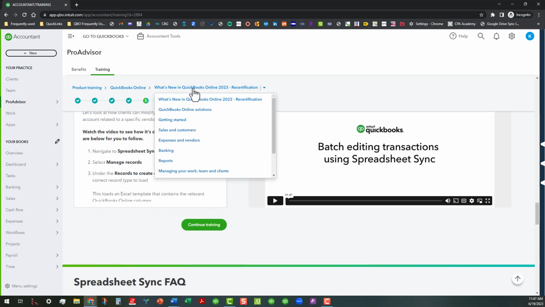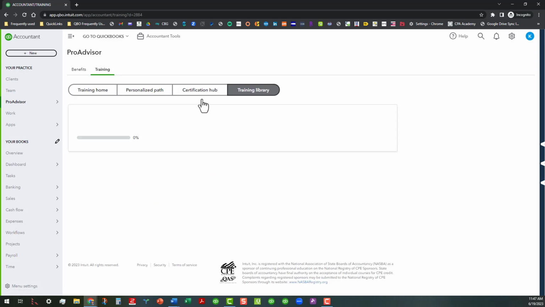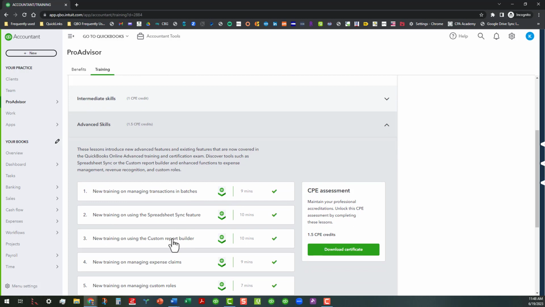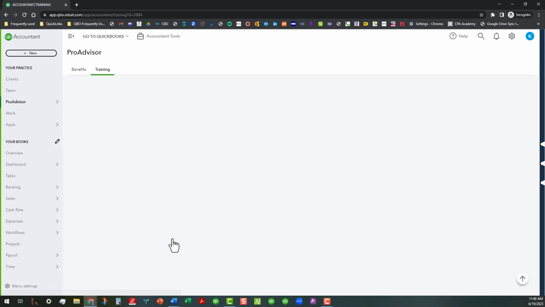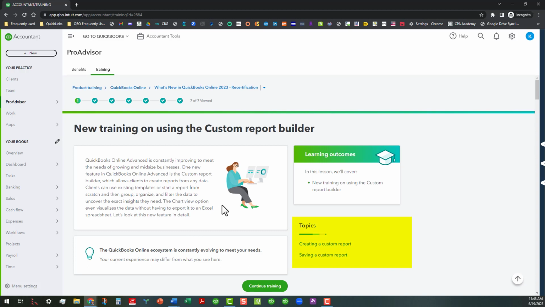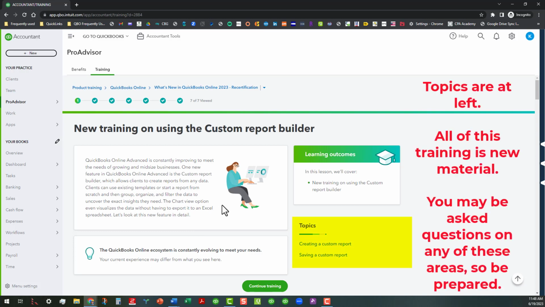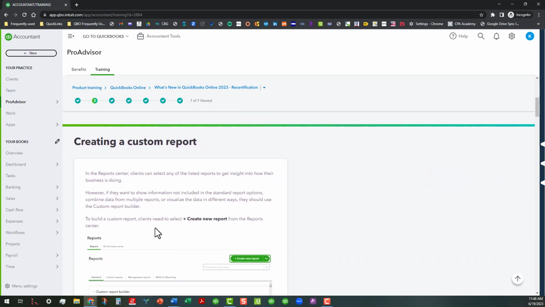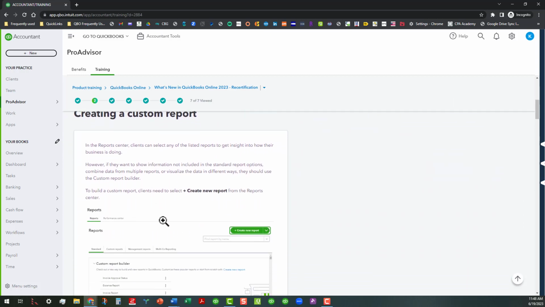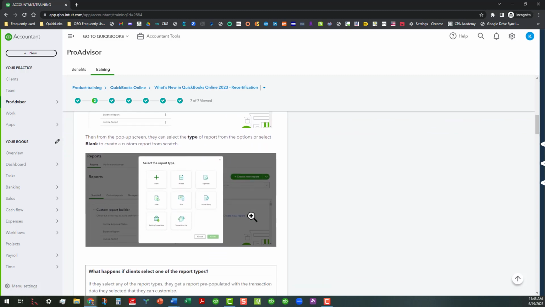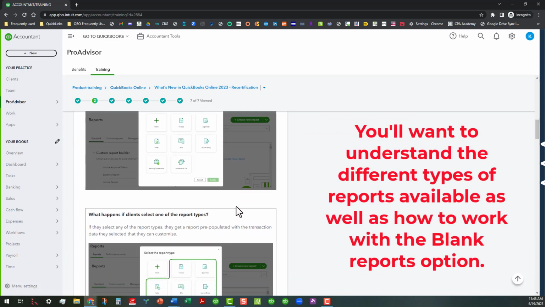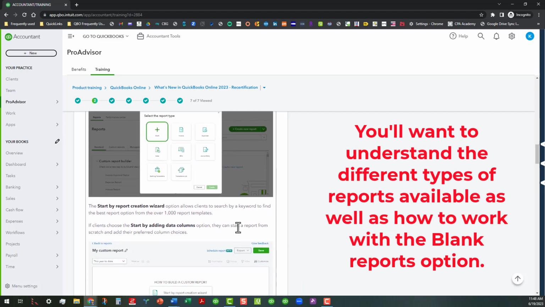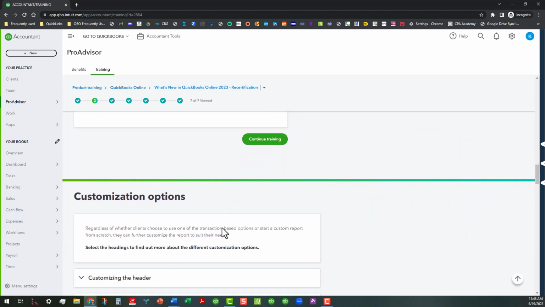We're going to go back up here and go into the third area. And like I said, this is a quick overview. I'm not going to have time to do any major deep dives. So the custom report builder. You want to understand how to create a custom report and how to save that. And as you go through the training here, you're going to want to know how to do that, how to build it. Just go through the training, understand these things. You also want to understand the different report types and how they work and everything like that. You're going to go through all this different training and see what you need to know.